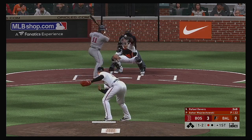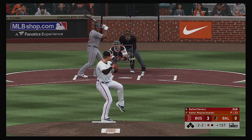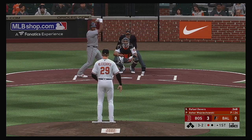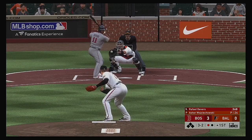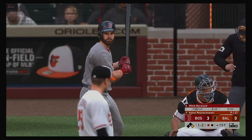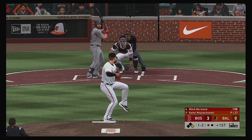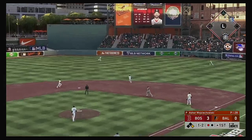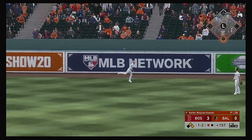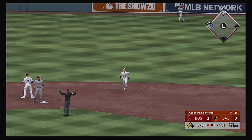Now to the plate, Rafael Devers, and it's two balls and two strikes with three runs already home. Three and two the count. Looked like he tried to elevate a fastball on that 2-2 pitch but overdid it. Now digging in, Mitch Moreland, off to a bit of a slow start this year. Line hard toward right center — he leaps but can't get it. It's down for extra bases, and they'll have runners at second and third following the one-out double.